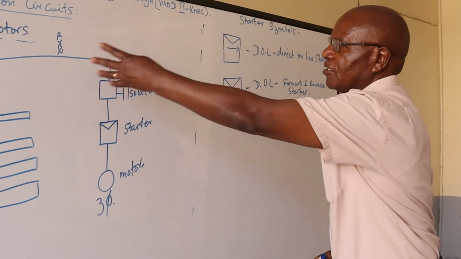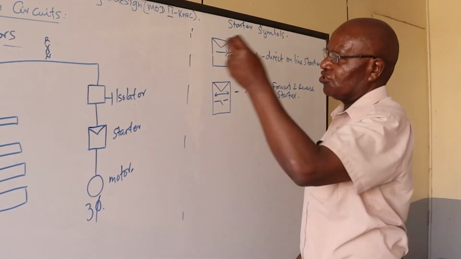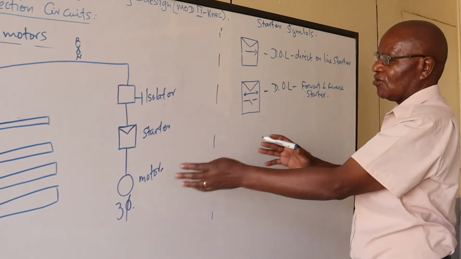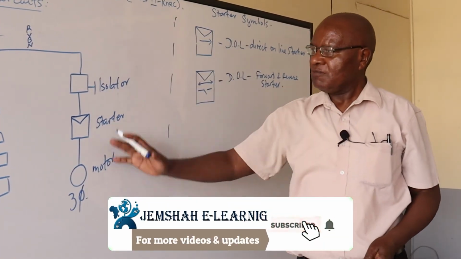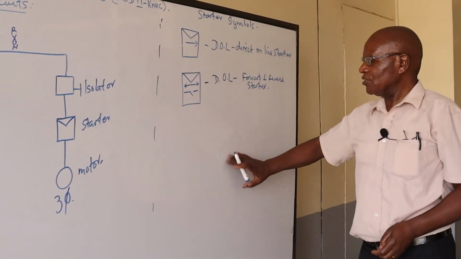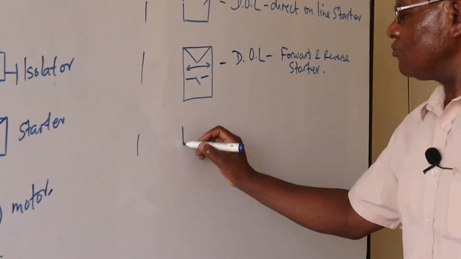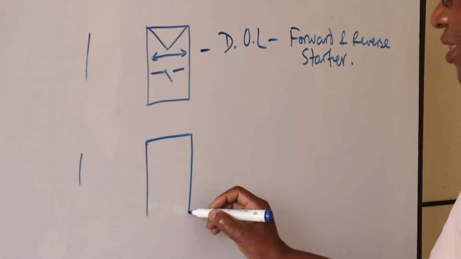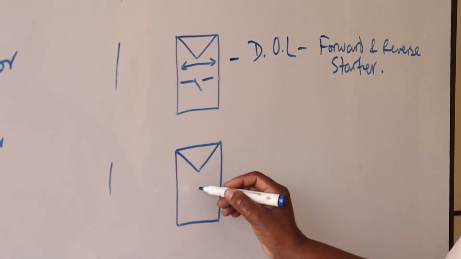Normally, if you have your Class A license in electrical installations, you'll be knowing which motors you can connect like this. But KPLC, when you come for them to connect power to the installations, normally if you're doing motors, they'll ask you what kind of motors you have. And there are those motors which you cannot connect DOL, usually the large motors.